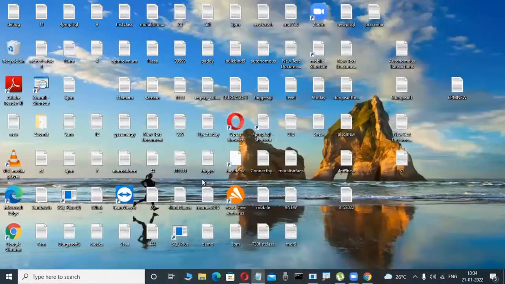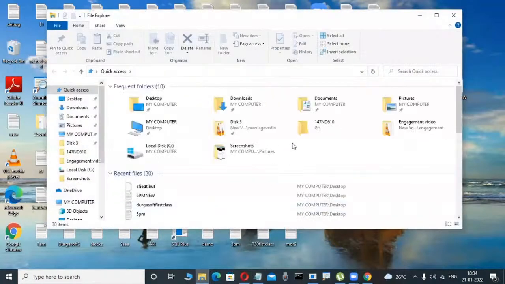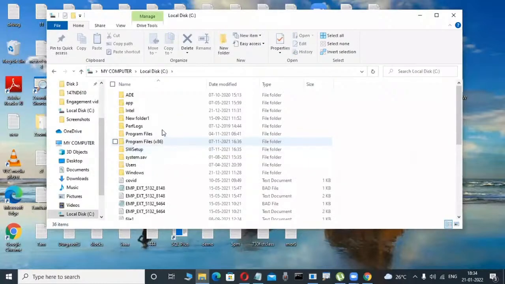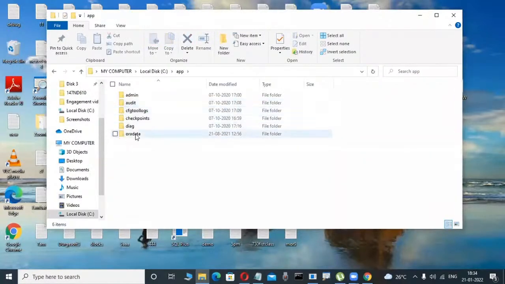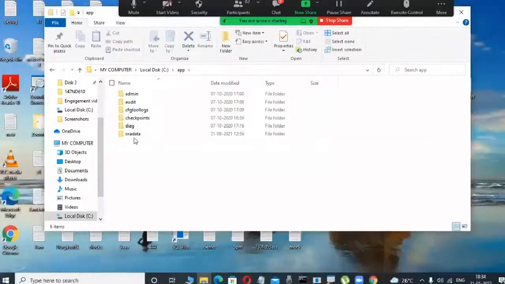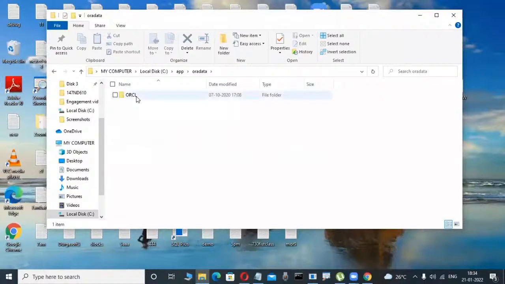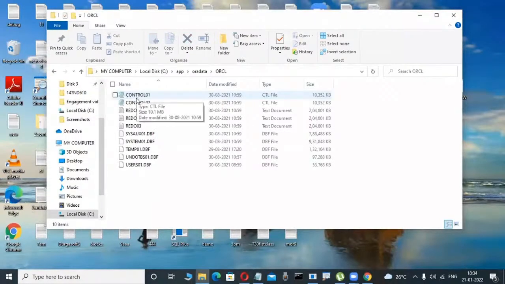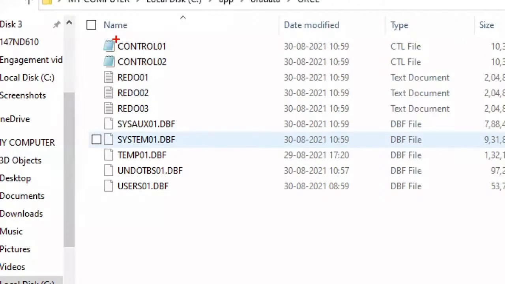Now I'm interested to view whether this table is created or not in my operating system. Suppose a Windows operating system is there, where I already installed Oracle. In that location, I try to view, for example, C colon, where the Oracle is there. Those are all directories, don't worry. These are folders: Oracle, Oradata, ORCL. I'm observing only. In C colon, I installed my Oracle software.